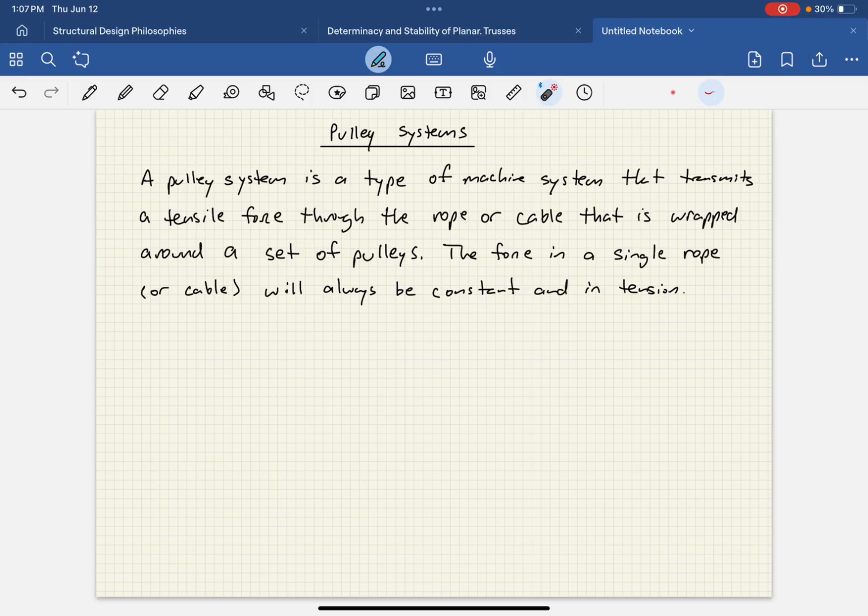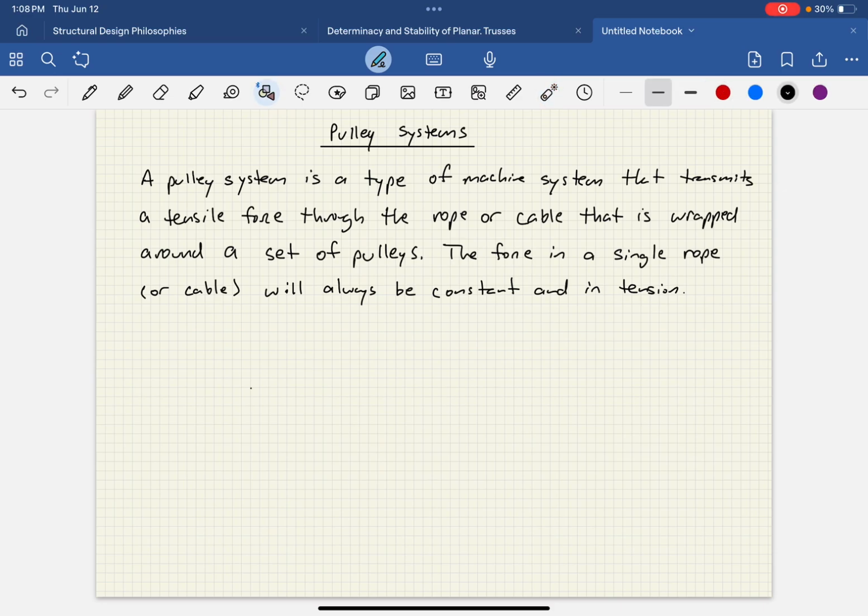Now, we see pulley systems all over the place, okay? Whenever you need to hoist something up in a convenient way, typically you use a pulley system. In workout and weight machines, there's typically internal pulley systems that make the machine work and function properly, okay? And so how do those look when you see them?